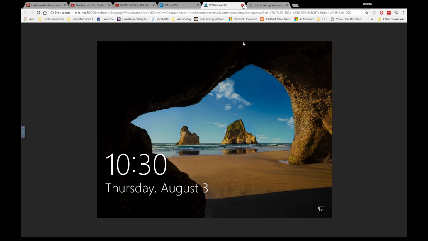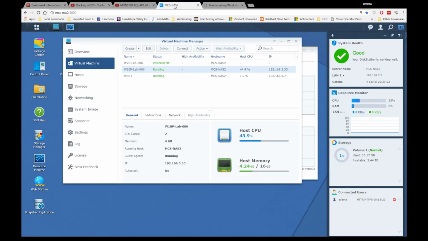Okay, so we're logged off now. I'm going to go ahead and close that window. Come back to the NAS and we'll see it's got 5.35 as its IP address. So we'll do a remote desktop session into that real quick. What did I say it was? 35? Okay, 35.